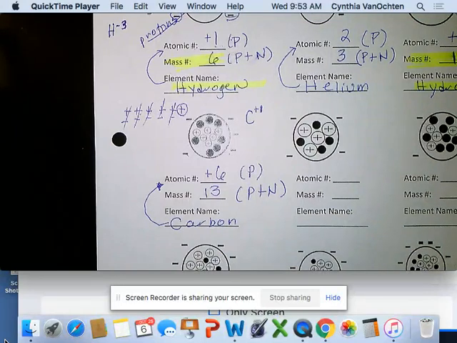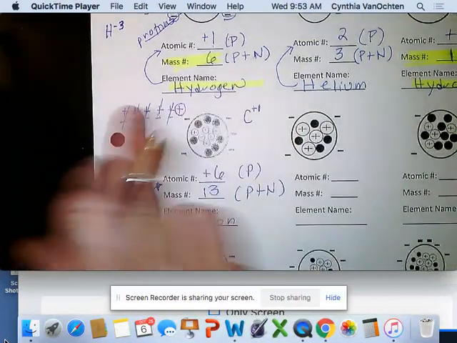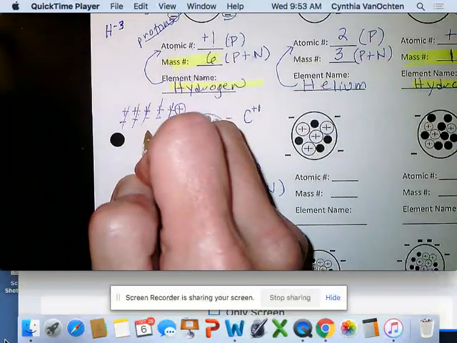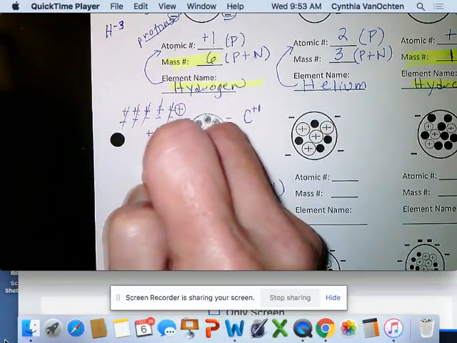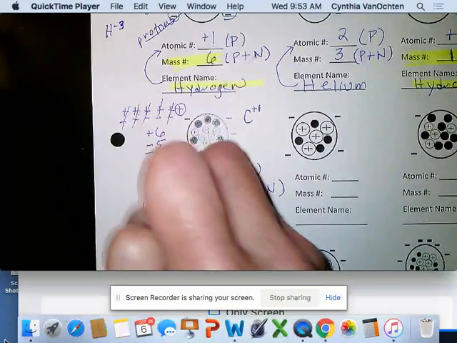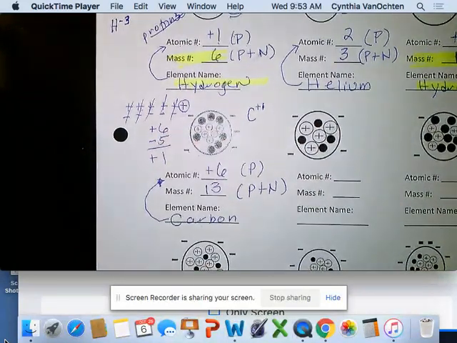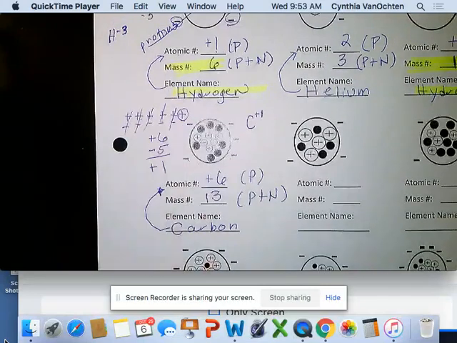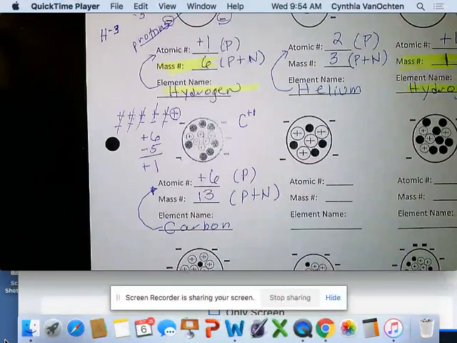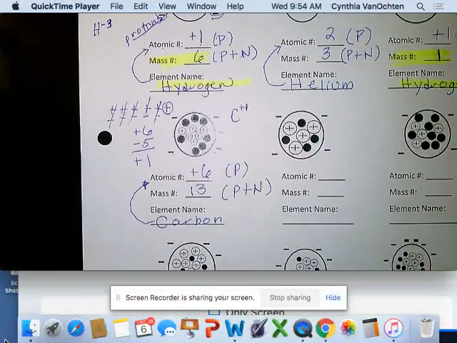Now, if you remember with Mr. Wardell this year, when you did adding integers, you don't have to draw out the pluses and the minuses. You could just say a positive 6 plus a negative 5 equals a positive 1. Whatever way makes you feel more comfortable, the way you do it in math or by drawing out the charges. Either way will work. Okay, how about Claire, the next one? What's the atomic number?